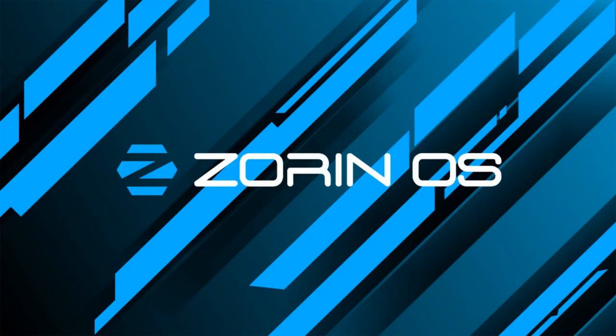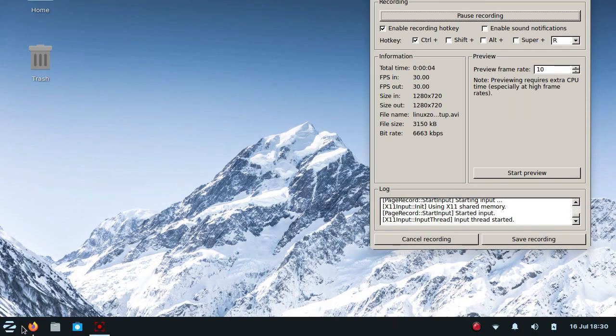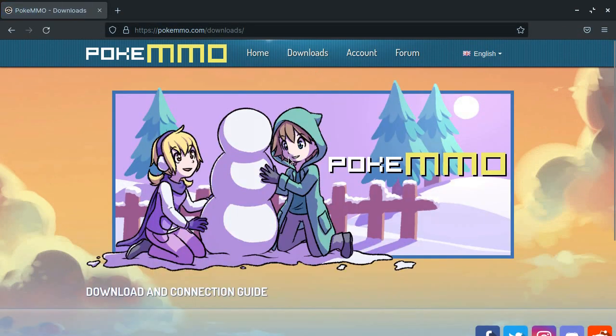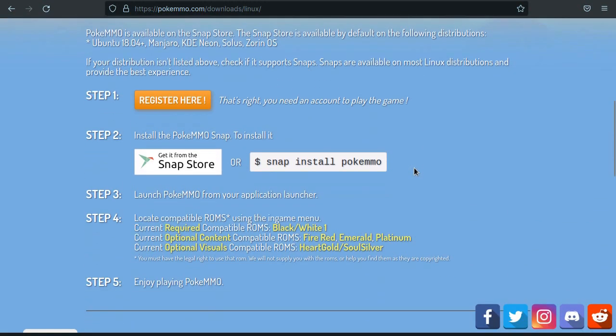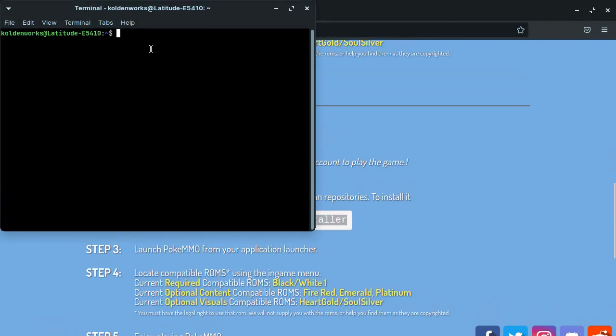With Linux, I'll be using my favorite distro called Zorin OS. Now with Zorin OS, you're going to want to go to the PokeMMO website, and under Downloads, click on Linux. Under Linux, scroll down to where it says Debian Install. Now Debian Install makes this process easy since it's just a matter of copying and pasting the following text code and opening up the terminal by clicking the Windows key and the T key on your keyboard. Terminal pops up, just a matter of copying and pasting that code in the terminal and clicking enter.